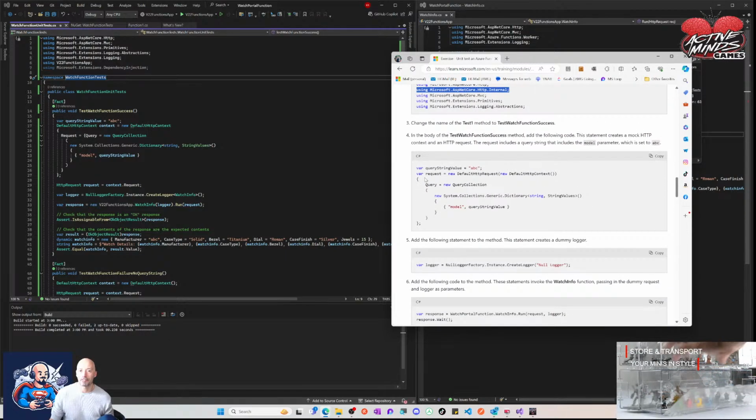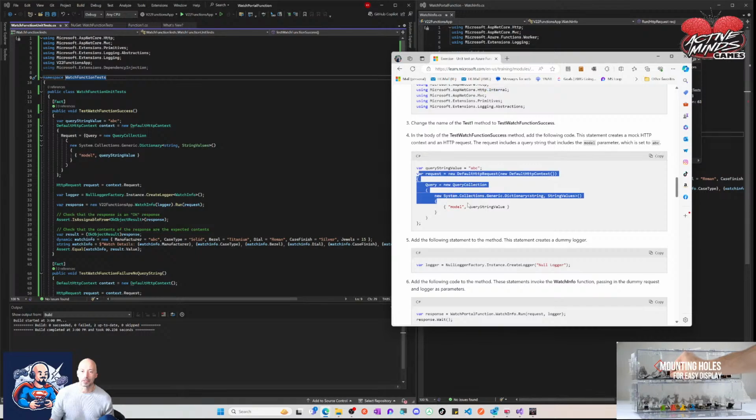Additionally, when you come down further, you have these HTTP default HTTP contexts. It did not set up this way. You can see where it says query equals new query collection. You add that, that's part of your request. You go into this request object here. But you can see instead, I actually created a new default HTTP context.